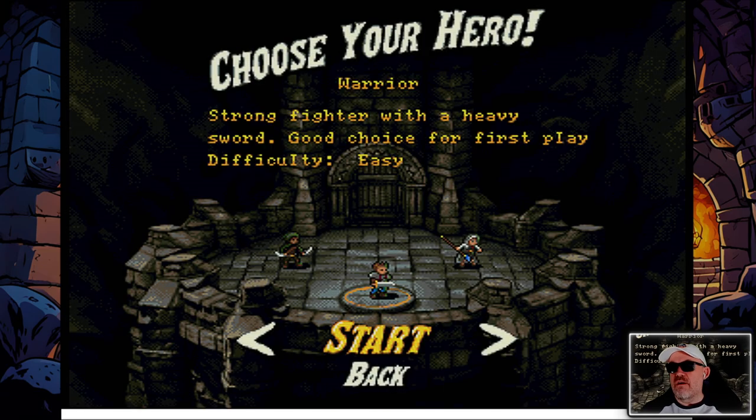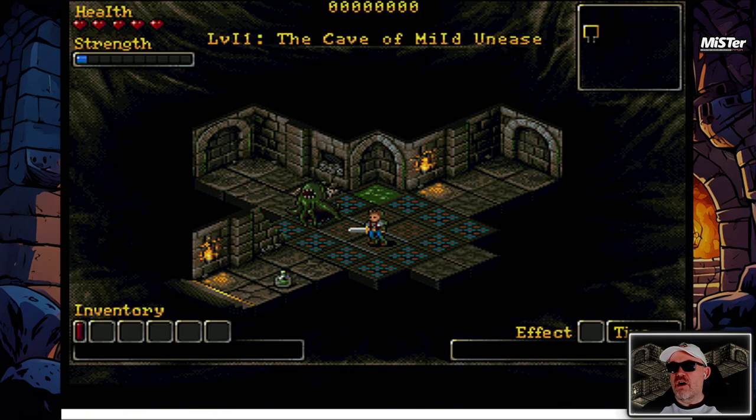And here we go. We're a warrior here. He's on start. We've got another two characters. We will visit those a bit later, but we're just going to start with the warrior. So here we go. Now, the monster isn't running towards us because this is a grid-based game. Let's explain what's going on.